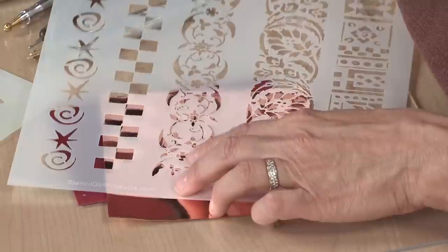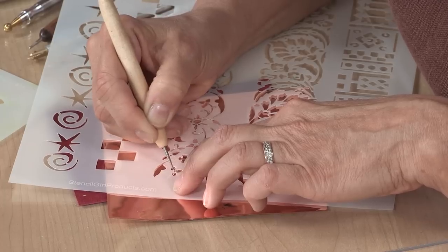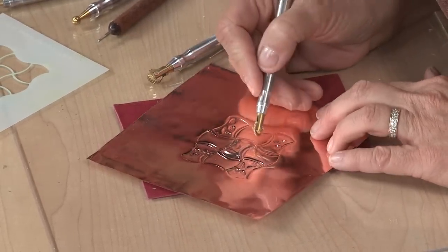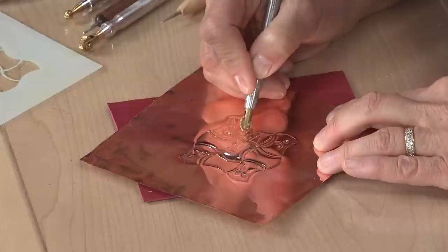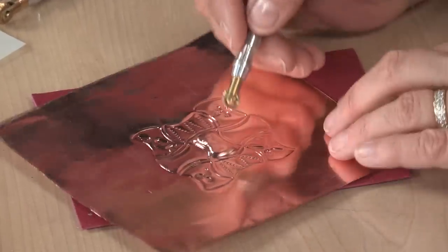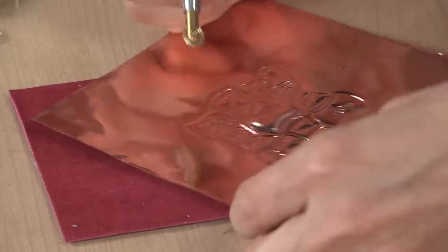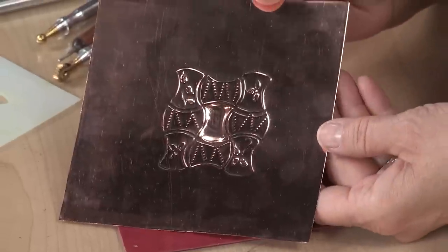This is a very old technique, by the way, from Mexico. A friend of mine who's very good at it just taught me the ups and downs — the high and low points of the technique — and I think it's a lot of fun. You can go in with these carving tools and create a lot of dimension; this actually pokes little designs in. I'm just devising this design as we go — it's fun, you just think 'what would look good there?' and give it a shot. Before you know it, you have an adorable little design that will be the centerpiece of the book cover.